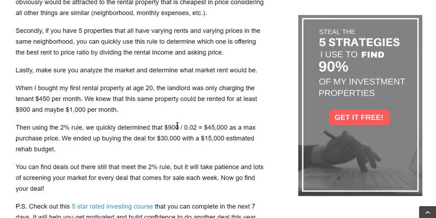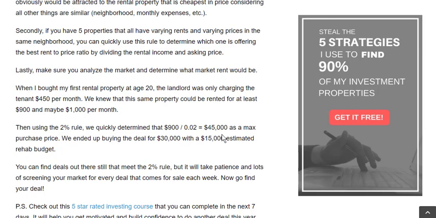We were getting $900 a month in rents. Or I think $925 is what we ended up collecting in rent, so a little bit more than $900, but we ended up sinking about $45,000 in the property. So we were collecting 2% rent of what we were all in for the purchase price and rehab and stuff. So that ended up working out.